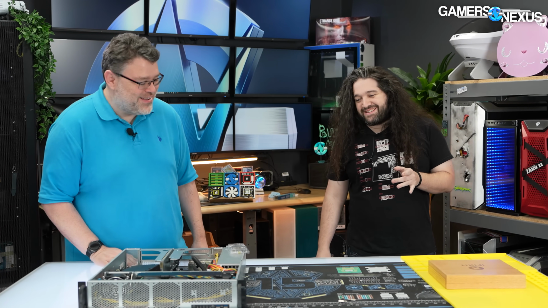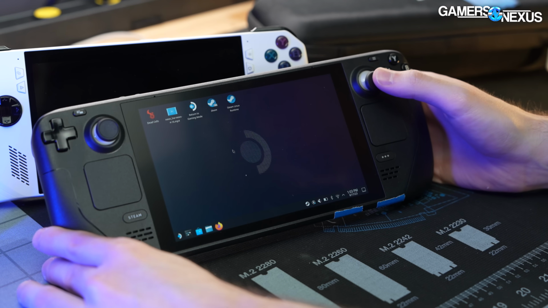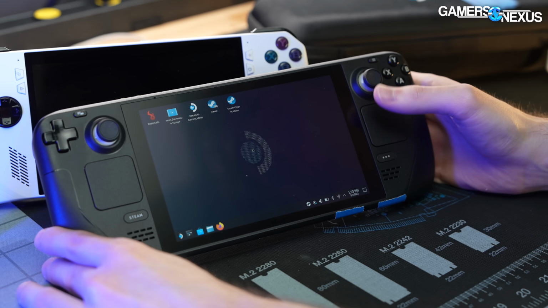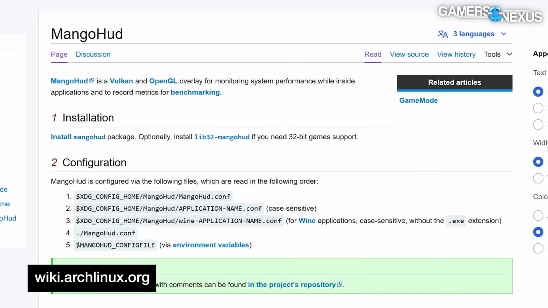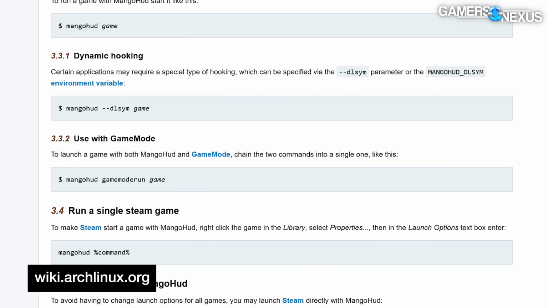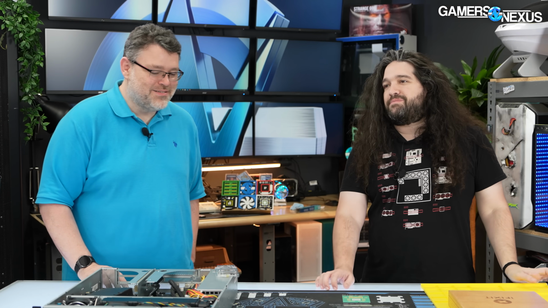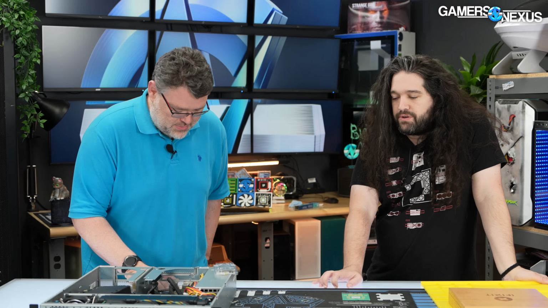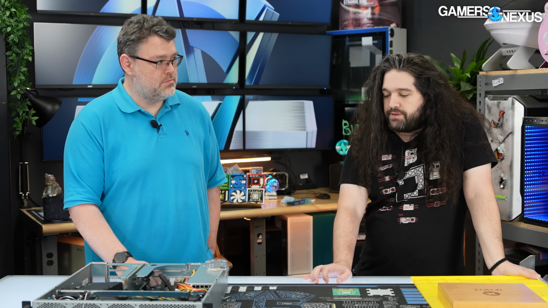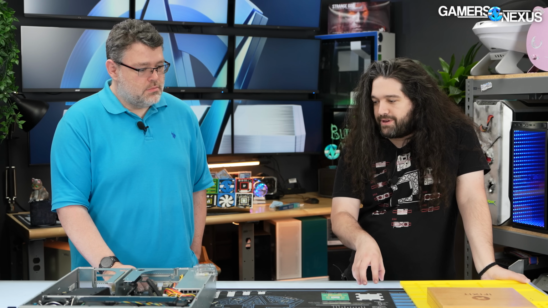So from a benchmarking standpoint, when our team was testing the Steam Deck, the way we collected data was with Mango HUD and GameScope. These are utilities you can use to collect frame time data and other data to evaluate the performance. So that's what you're talking about there. Patrick and I discovered a number of bugs in those, especially in early Steam Deck and Proton. And they're still there. There's still more. We were able to work around them, but the big danger that we kind of noticed in that testing process was, okay, there's ways you as a tester could use this software and not realize the data is very bad. Yes. And think that it's something else.